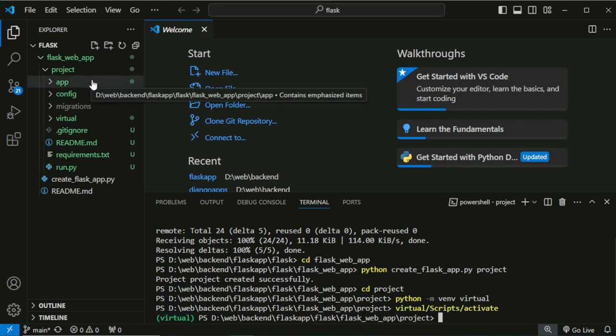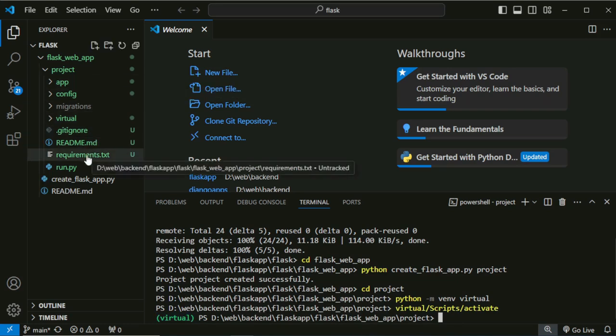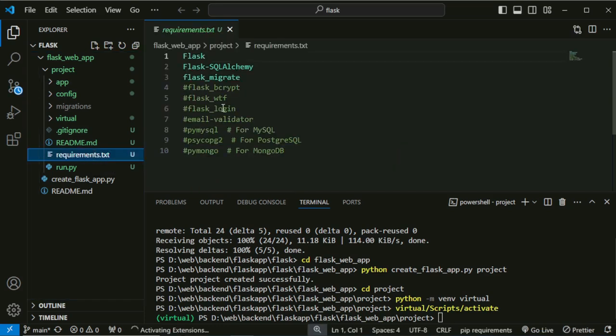If you go to your project, then you will see a requirements.txt file here. As you can see, there is a list of packages. You need to install these packages to run your project. I can do this by simply installing one package at a time, like pip install Flask, or I can simply type -r requirements.txt.